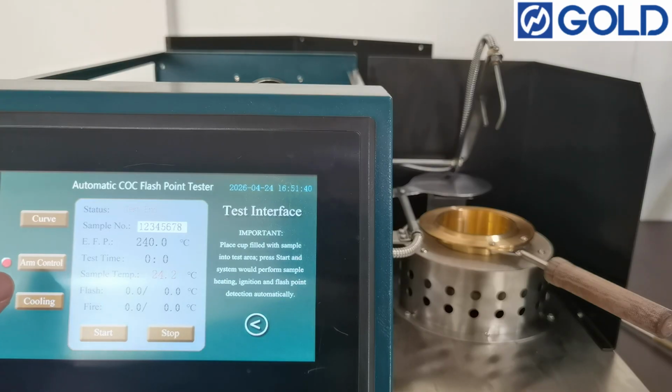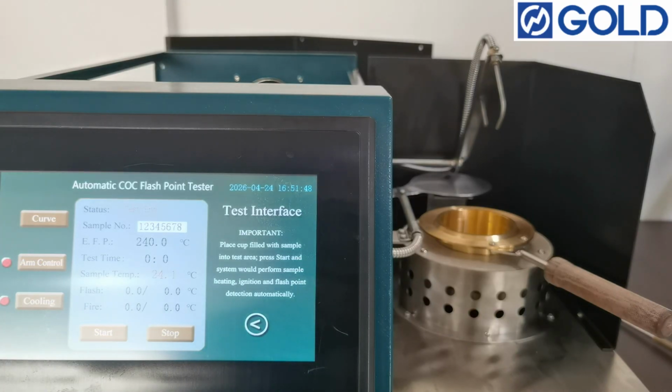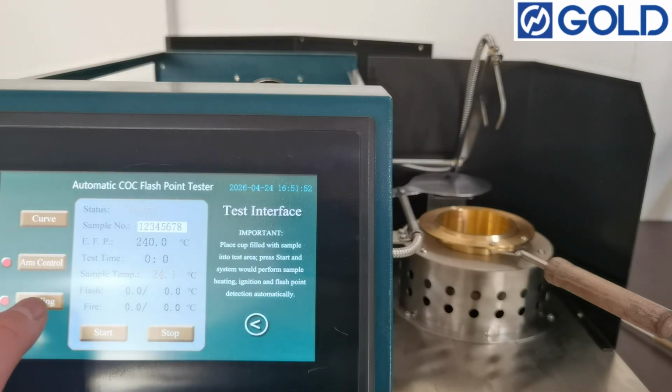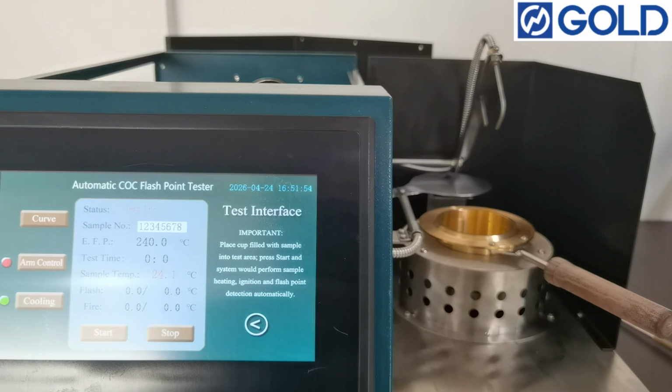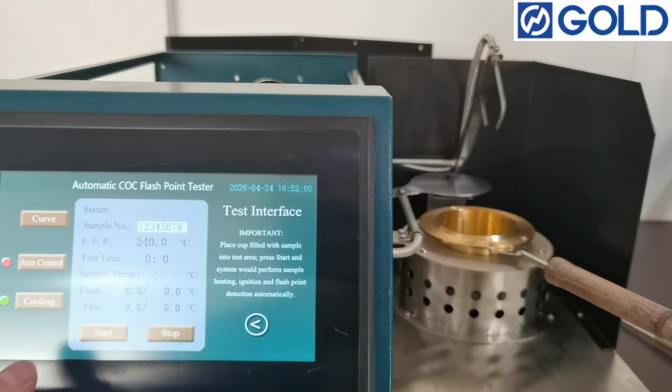You can also control the temperature sensor up and down by clicking on the arm control button, but during a test, you do not need to use it. Click on cooling. If after a test you want to cool down the heating unit even more, click on the cooling button. Otherwise, the cooling fan starts automatically after the test for 15 minutes.